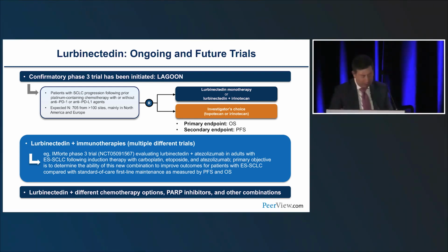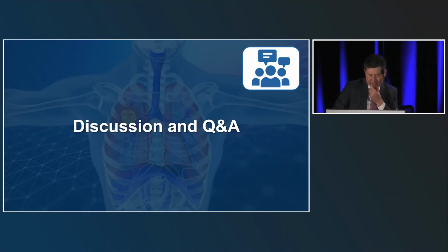But I want to get to some of these questions before time runs out. So here's an interesting, well, first of all, just because this was brought up about subtypes, again, is it standard to search among small cell lung cancer groups and adjust the therapy accordingly? I'd say this is not a standard of care. There are centers that are now, as a standard, doing these IHC stains and subtyping and categorization, but that's not really part of what I'd consider current standard practice.